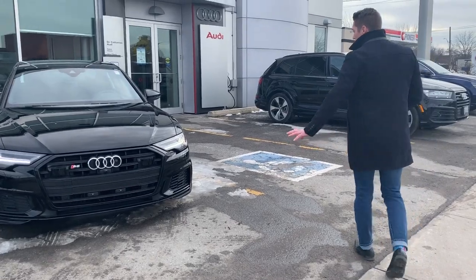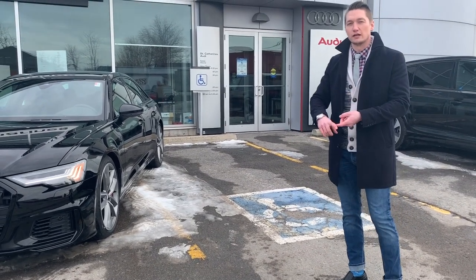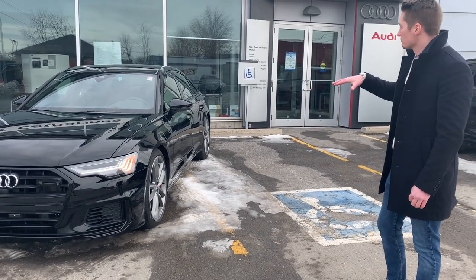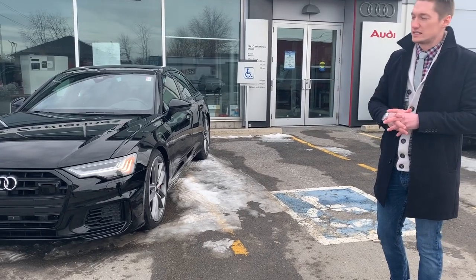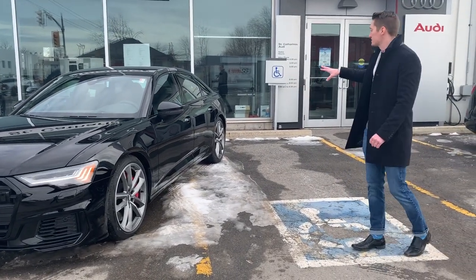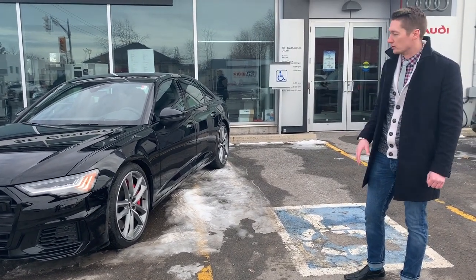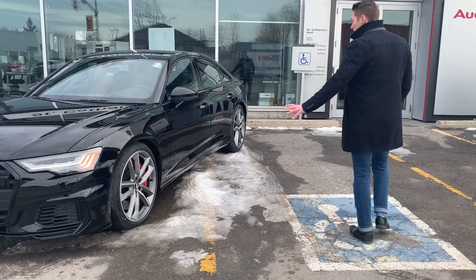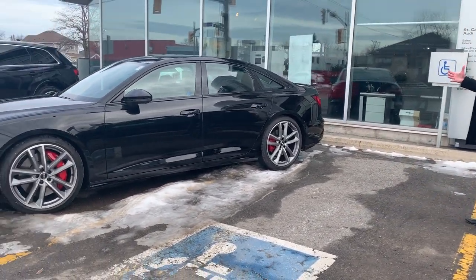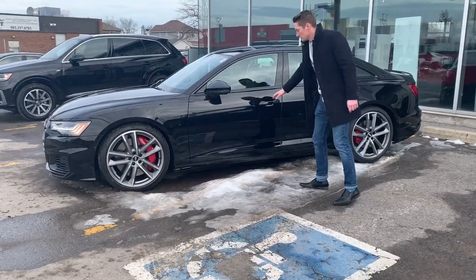Coming around here we have full air ride suspension with four-wheel steering. It's a sport suspension as well, so it sits quite a bit lower and has an amazing stance — really unrivaled. Sitting on 21-inch wheels with massive front and rear brakes, a huge sport brake caliper that really shows well. We also have power door closes, so no more slamming doors.